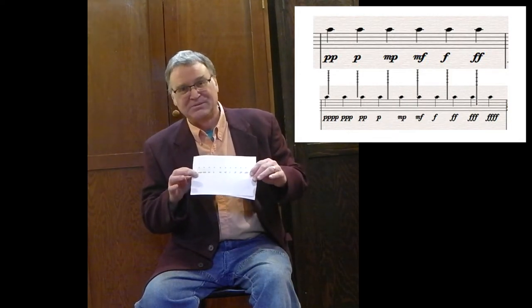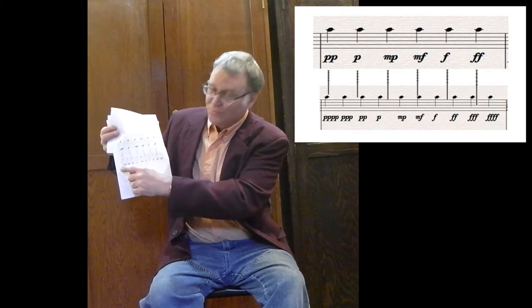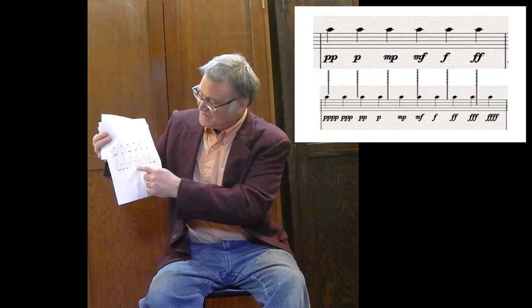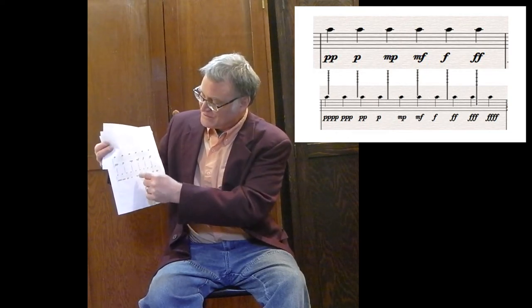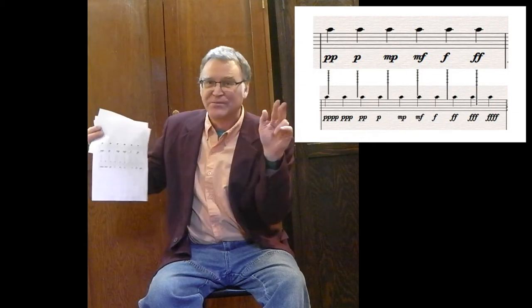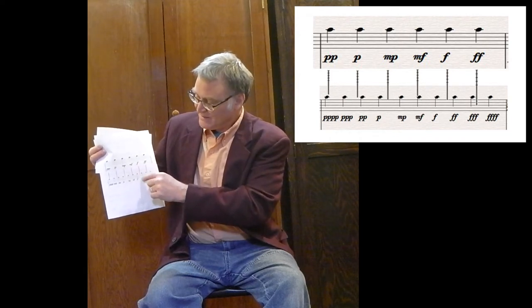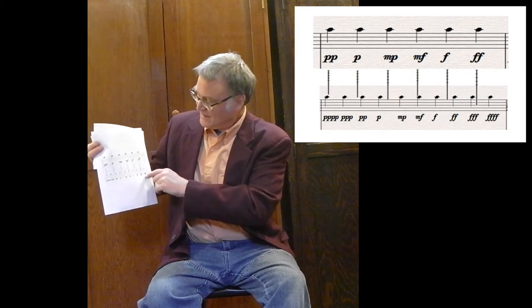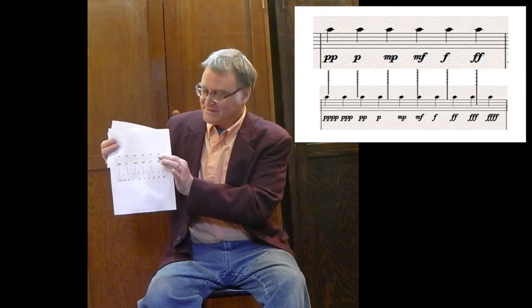Tchaikovsky's four Fs — that's as loud as you can play. Four Ps — you might be able to hear it. I've made a little chart, which I'll probably post somewhere up here on the video. The comparison chart: double P to double F on the top line, four Ps to four Fs here. Mezzo Piano in Tchaikovsky lines up between Mezzo Piano and Mezzo — this is an equal scale pretty much. So Mezzo Piano in Tchaikovsky is louder than what I would normally do for Mezzo Piano. Mezzo Forte is softer. The Tchaikovsky Forte is softer than Forte — Fortissimo is softer than Fortissimo. So this doesn't quite line up properly, but Fortissimo in the six dynamic scale is equal to four Fs.